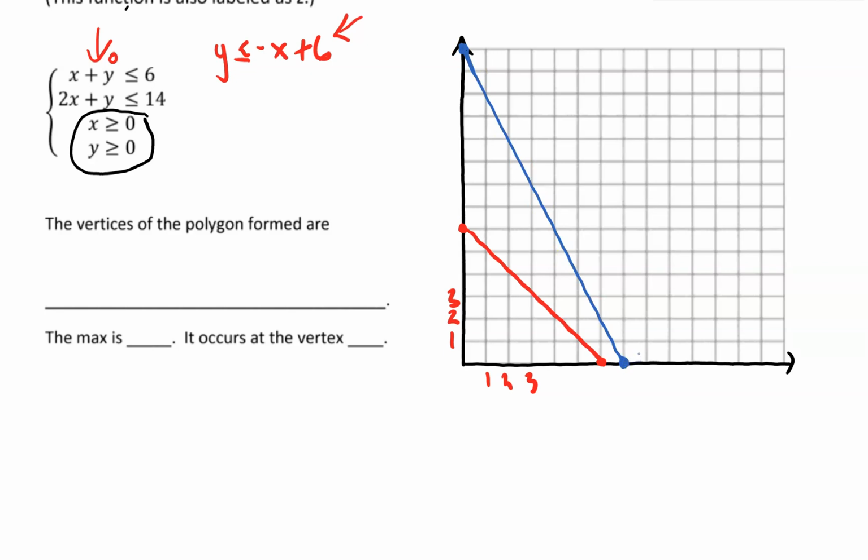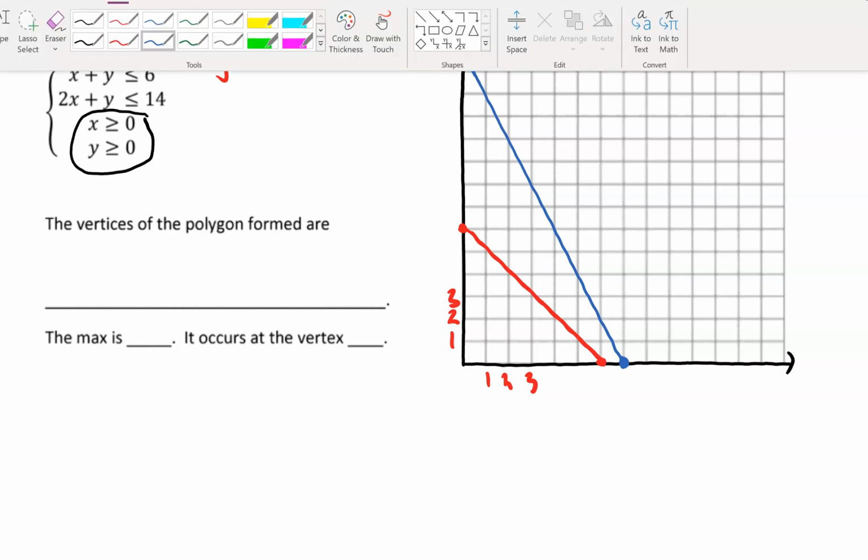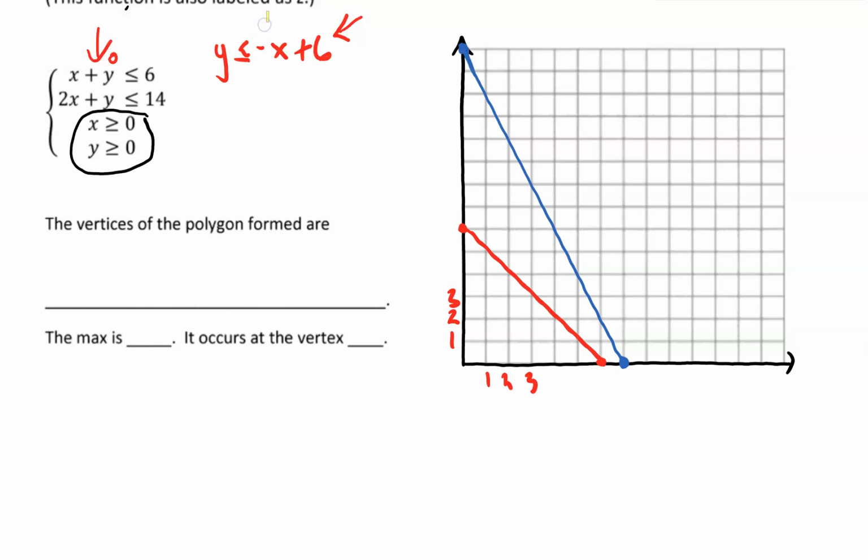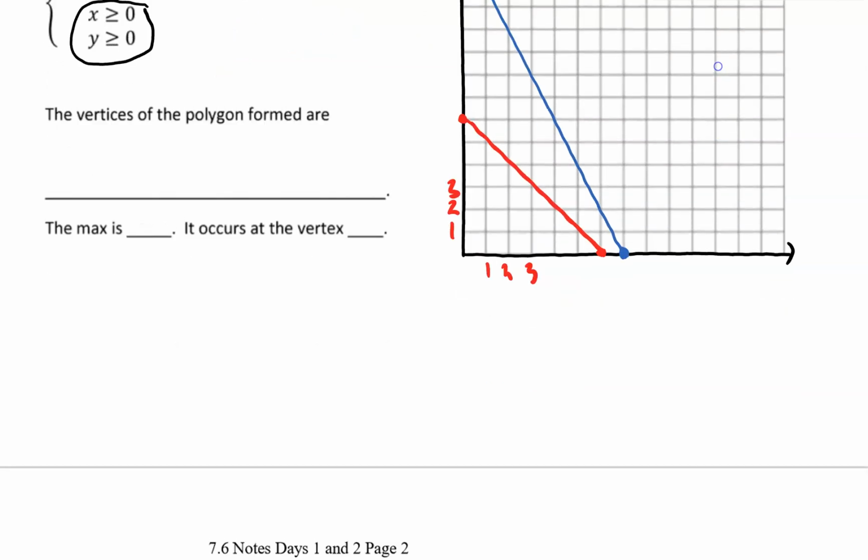And there's that one. And this one also says that y would be less than. So what we're talking about is less. We're less than the blue line. We're less than the red line. So we're actually talking about everything right here. This would be all that area we are interested in.